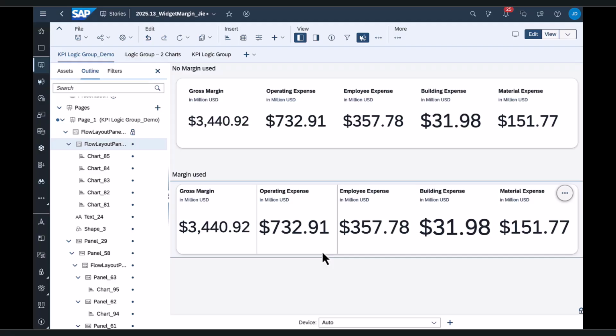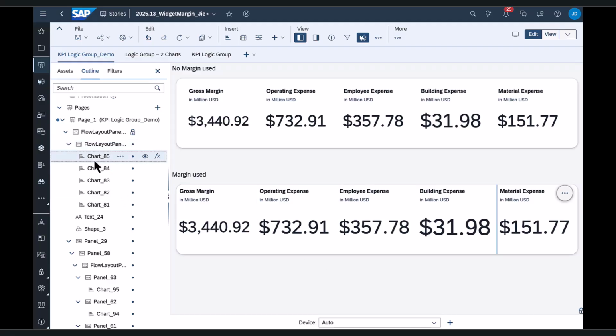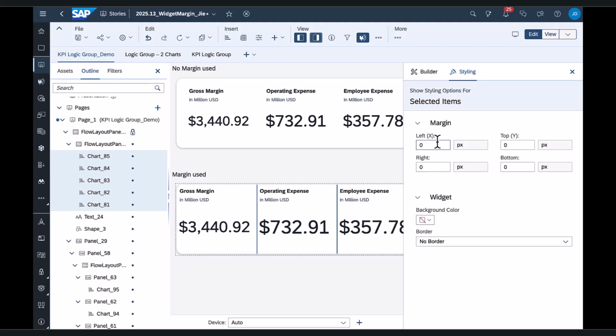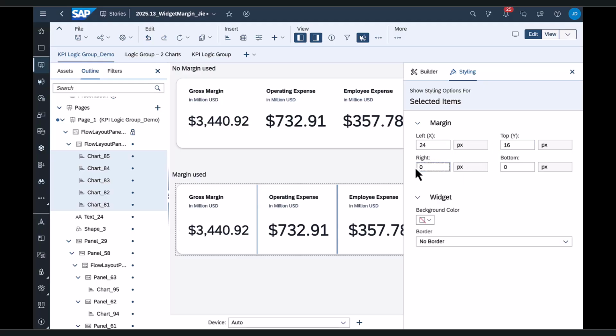Now I'm going to multi-select this charting area. You can see I'm selecting all these 5 charts, and then go to the margin setting in the styling area. For example, the left should be 24, top should be 16, right should be 8, and bottom should be 16.